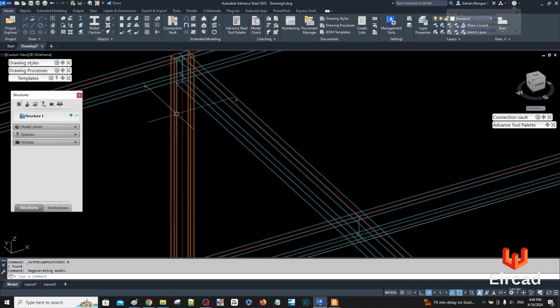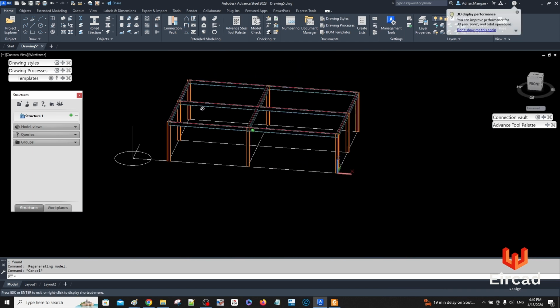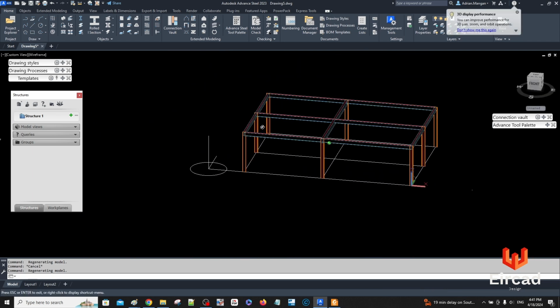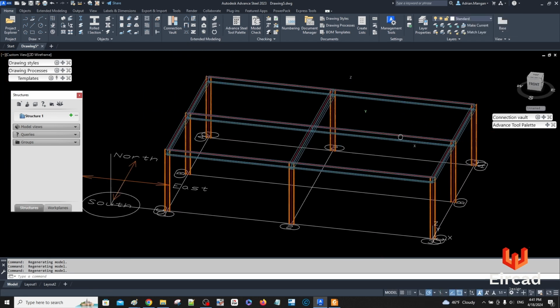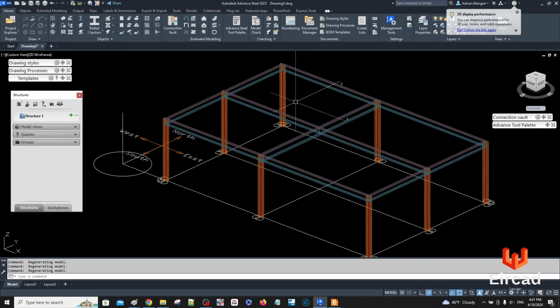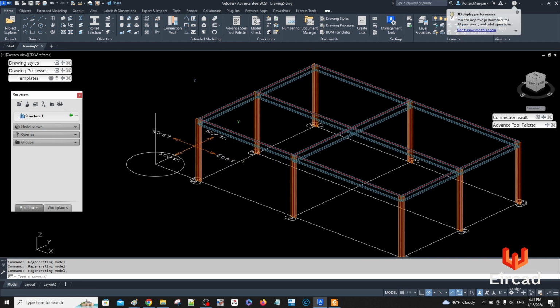So right now we're kind of set up. I'll give it another minute. We'll do a couple of connections on the bottom maybe. Maybe I'll change some of these. Let's say these are going to be architectural on this end, and maybe he decides he wants these to be HSS instead.